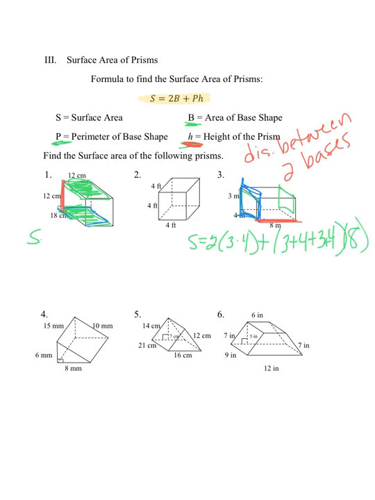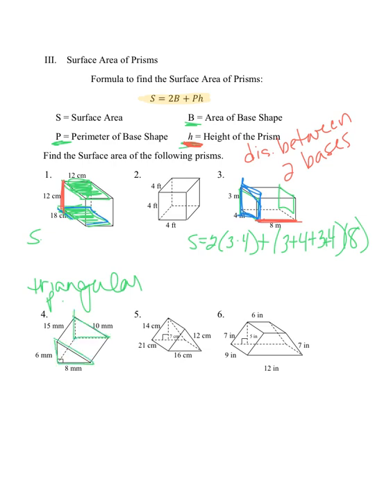So let's take a look now at this next problem. This is one of the trickiest problems for kids, and it's all because of kids trying to figure out what the base is. So here, this is called a triangular prism. So triangular and then prism. So your base shape is a triangle because we name a prism by the shape of its base. So we just said it's triangular prism. Therefore, these triangles are the bases.